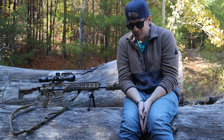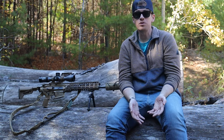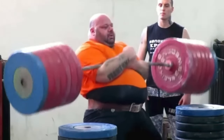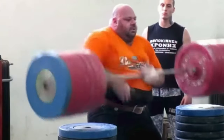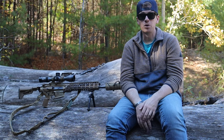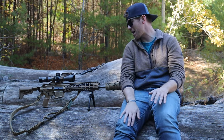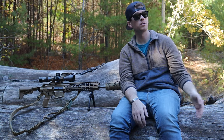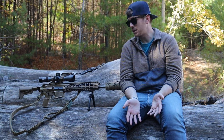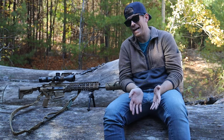The big thing — she is a fat girl, man. She is extremely heavy. But I've gotten used to it. If you're used to running an M4 or an AR that's kind of lighter and then you go to this, yes, it's going to be pretty heavy. But I've got about 3,000 rounds through this thing and I've kind of gotten used to it. It's not that bad, to be honest. I've shot heavier rifles, but I've also shot a lot lighter rifles as well.